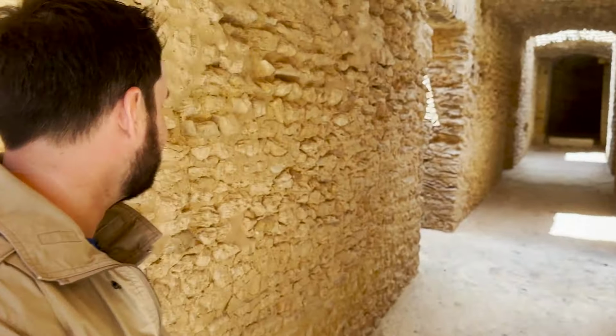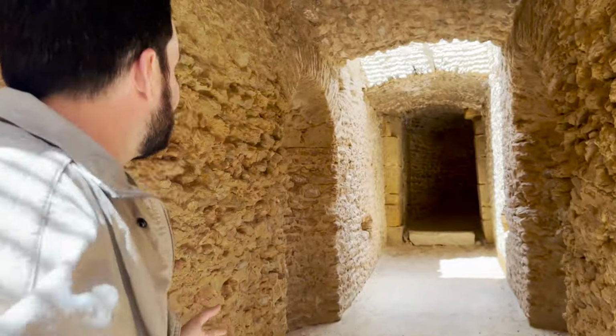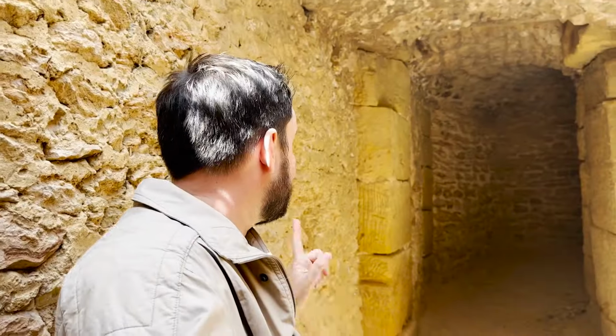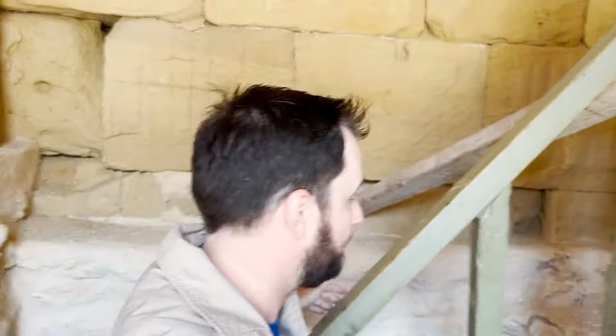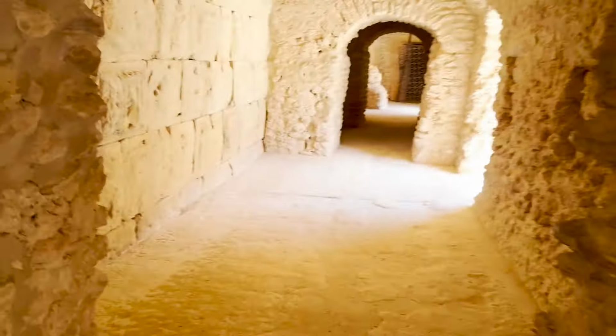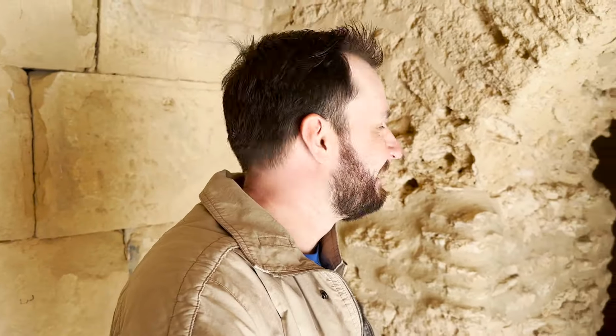So what else can I see down here? You can tell this has all been pretty well restored, and it seems pretty safe to walk around. I wonder where this part goes. I went down the other way. Hopefully it's not too dark. Yes, a staircase. There's something about seeing gates like that after just being in the subterranean part. I can almost hear the lines in my head. Super weird. Kind of sketching me out.